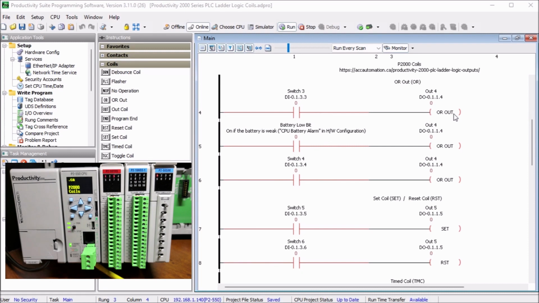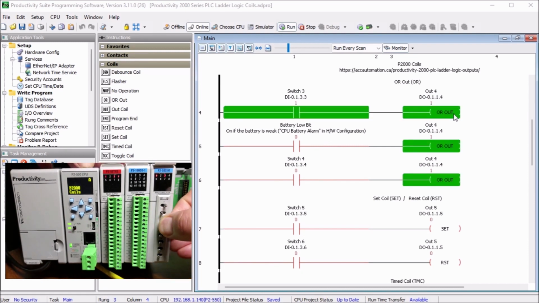Let's take a look at that, and I'll turn on switch number 3. When I do, you can see that our output number 4 is enabled. That means we can have multiple sections of this code and multiple rungs triggering the same output as an OR condition for the actual output itself.